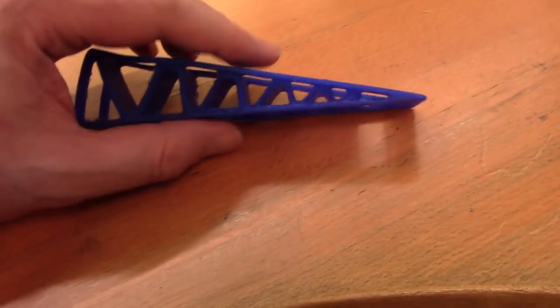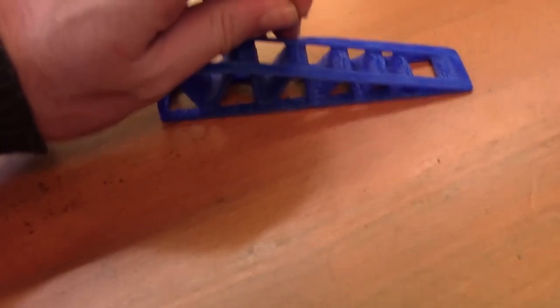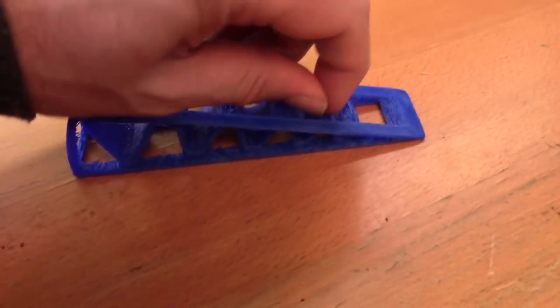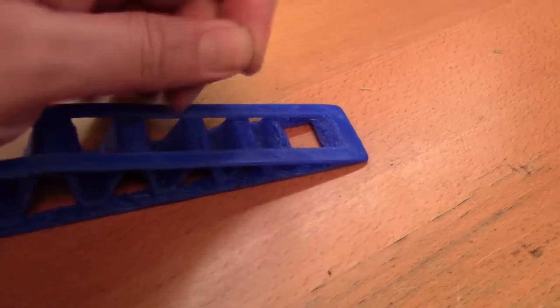So this time around I got some of the very stretchy NinjaFlex filament. NinjaFlex is one of those flexible filaments that lets you make rubbery squishy parts — and if you grab one of the stringy bits on the underneath you can see it's actually really quite elastic in terms of how far you can stretch it. I thought I'd have a go at making some DIY diaphragms and bits and bobs.